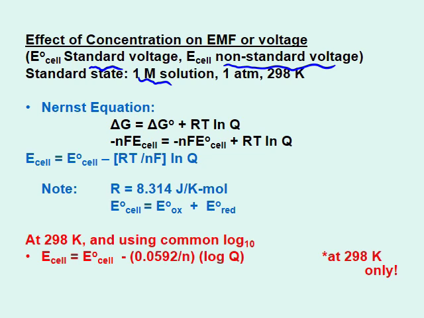And if you're dealing with gaseous substances, it has to be under 1 atmospheric pressure, and temperature has to be 298 Kelvin. Say you have a sample of gas under 2 atmospheric pressure, or a solution which is, say, 3 molar concentration. That means you have to solve in this method, E cell, non-standard voltage. Here we are going to use what is called the Nernst equation.